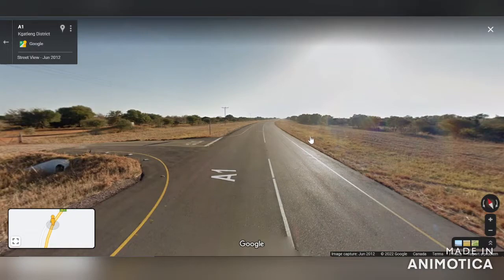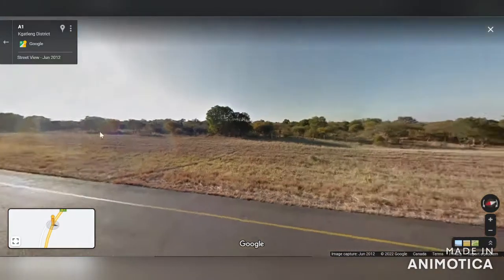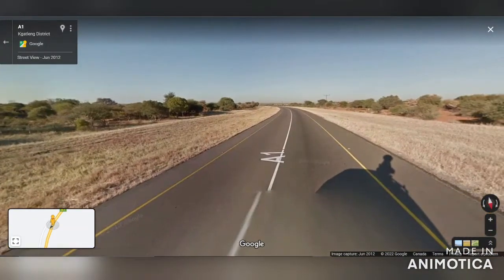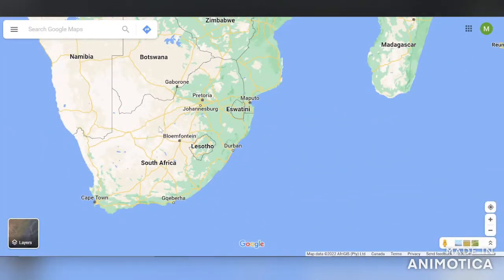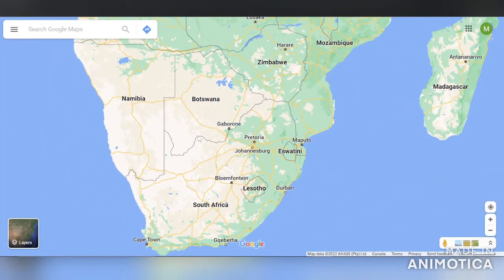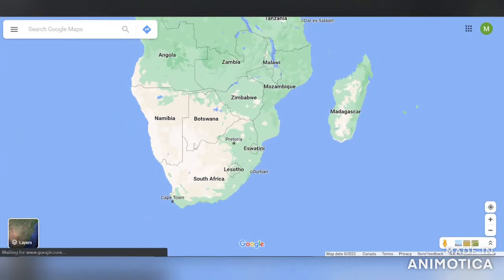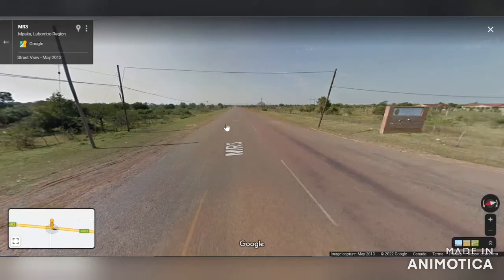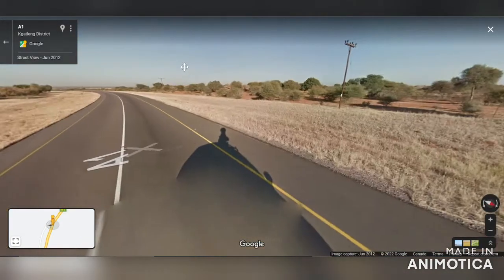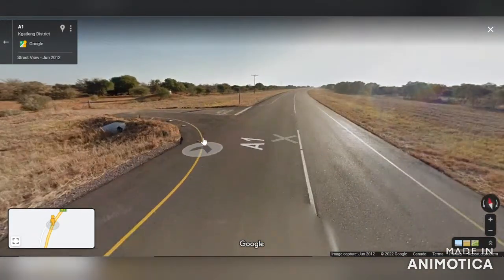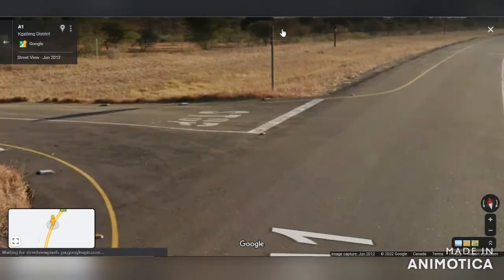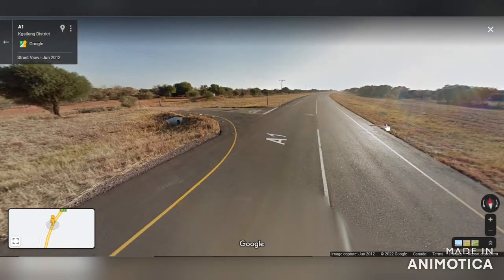The next country, which is going to be the last of the very similar countries, because as you can tell, they're all in this area. The next one's Botswana. So it's only these four here that have coverage in this area. So Botswana, right here, still has yellow lines on the outside and white lines on the inside. Driving on the left here, as you can see, the stop sign is on the left. All of those countries drive on the left.